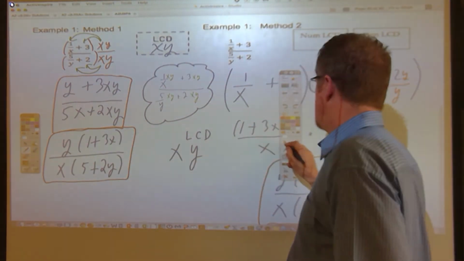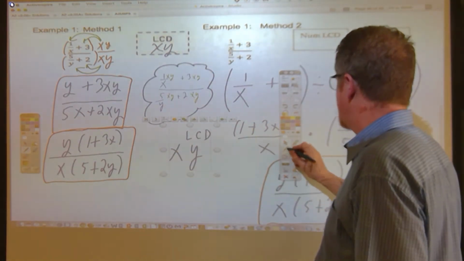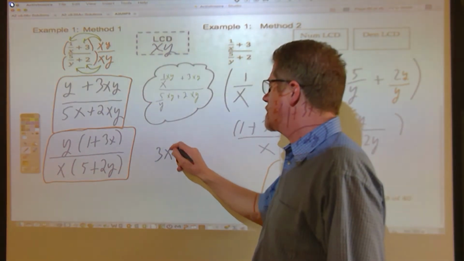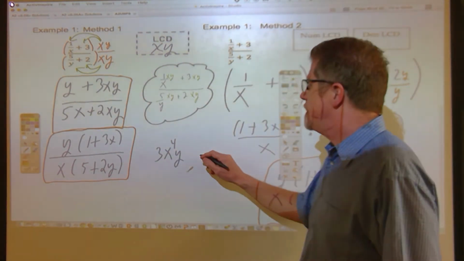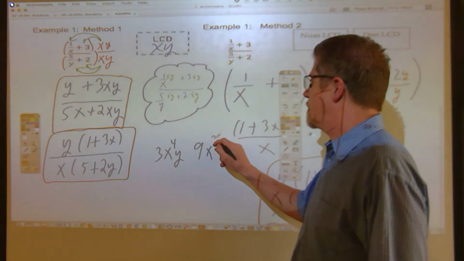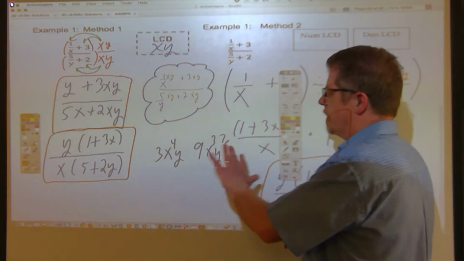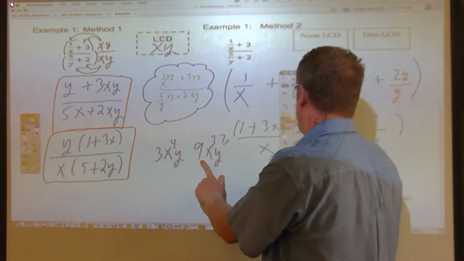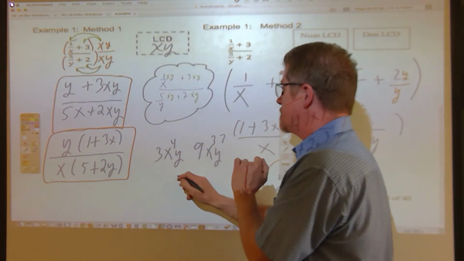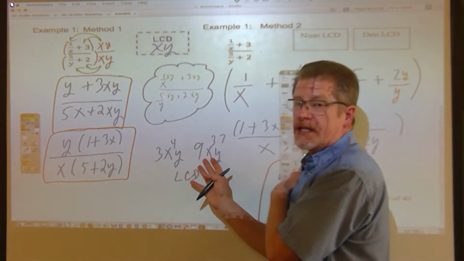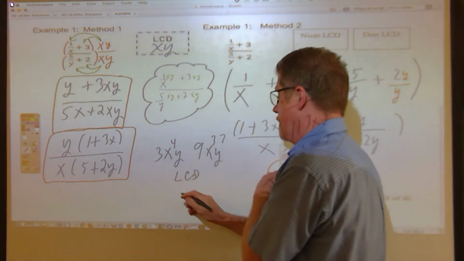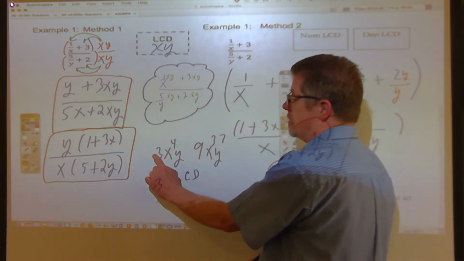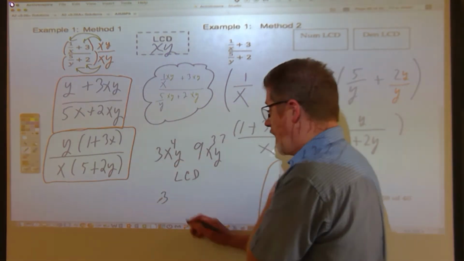Now, sometimes examples are too basic to be helpful. Sometimes you need a harder example. What if one of the denominators was 3x to the 4th y, and another denominator was 9x to the 3rd y to the 7th? Thinking of prime factorizations here, where 9 is 3 squared, in the lowest common denominator I would have to have a representative of each prime factor. 3 is a prime factor, and I'd have to take the largest exponent on the prime factor 3. Here's 3 to the first, 3 squared. Which one do I pick? I pick 3 squared.